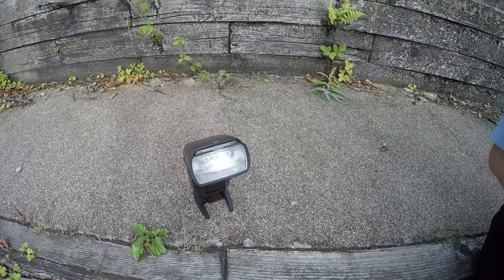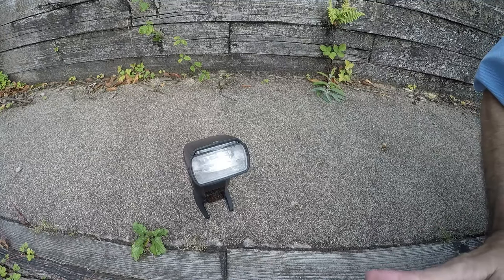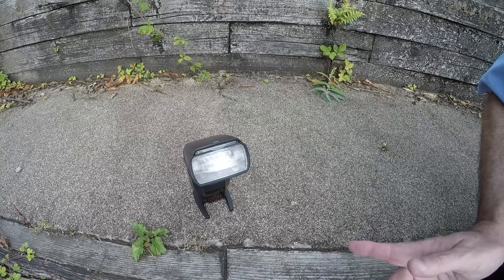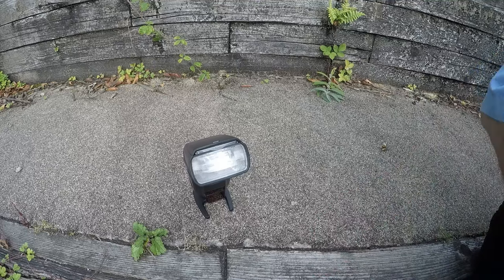Recycle time — quick flashes are less than two seconds, but I know for a fact that this will keep up with continuous shooting on some cameras if the subject is close enough. A friend of mine has been using this very same flash for weddings, and it will keep up when shooting things like throwing the bouquet — shooting a burst — it keeps up quite nicely, so it's capable of quite rapid recycling.